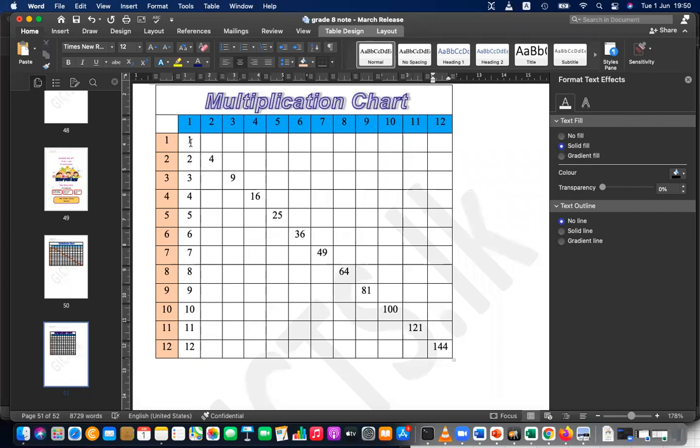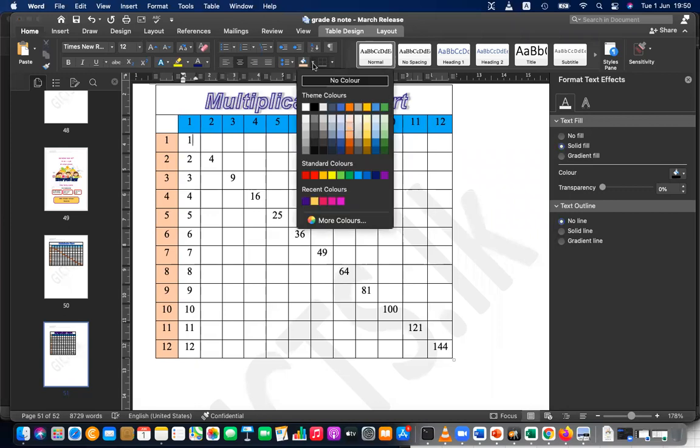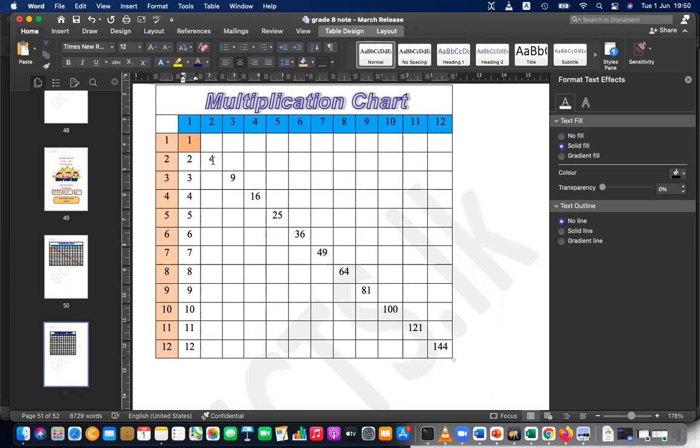And then you have to color these values using darker brown color like this. Click and change the color. Okay, so that is simple, right? It is not hard. You can do this.